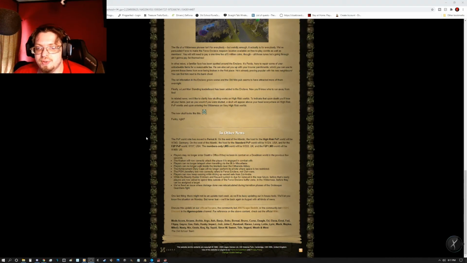In related news, they'd like to clarify how skulling works on the high-risk PvP worlds, to indicate that upon death you'll lose all your items, just as you would if you were skulled. A skull will appear above your head everywhere on high-risk PvP worlds, and upon entering the Wilderness on very high-risk PvP worlds. The new skull looks like this, so it just has like horns. So kind of funky, huh?